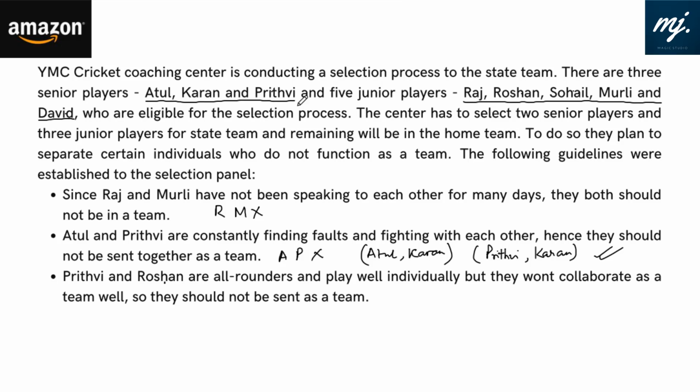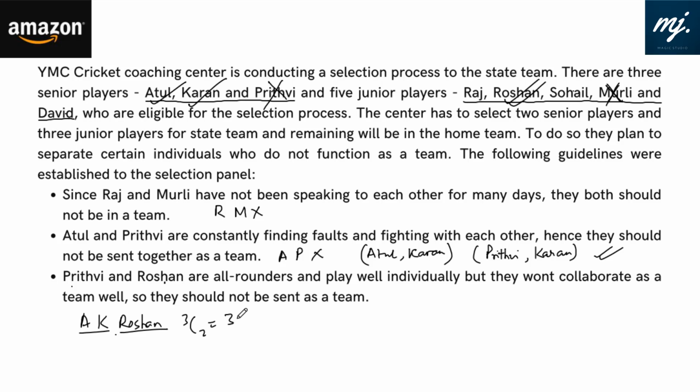So back to the caselet, what we have is that Roshan is there and Murli is not there. Now if Roshan is there, Prithvi cannot be in the same team. So Atul and Karan should be there. So we are sure it should be Atul, Karan and Roshan. 3 members confirmed. 2 from the senior, 1 from the junior. Now out of the remaining Raj, Sohail and David, we need to select 2. So Raj, Sohail, David, there is no confusion with them. They can work together. So we have got 3 and we need to pick up 2 at a time.